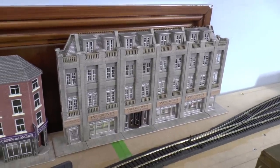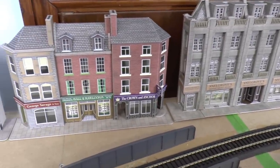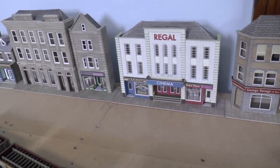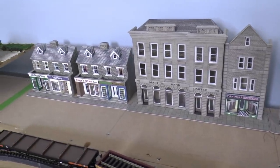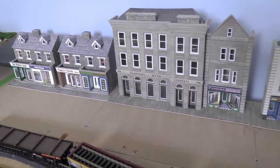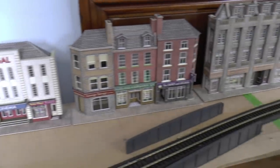And now Fuller have introduced this digital system where you've got brake lights and indicators and all sorts of things. It's a fabulous system. Really looking forward to getting into building that, which will be my next project, I think, which will be to start the street scene over at the back. Which I need to do, really, because that's furthest away, and I like to build furthest away towards the front. So that's really the next thing on the project list to do.